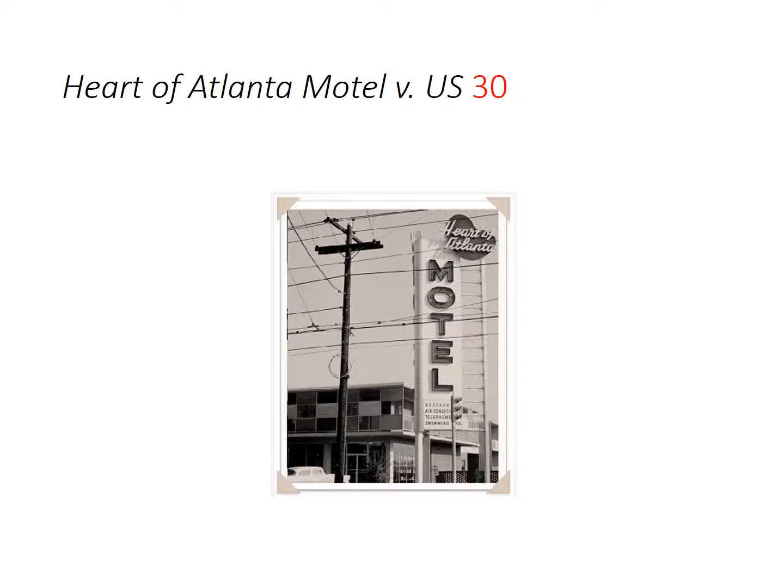Now this is a key case, but it's not really emphasized in your text. The Heart of Atlanta Motel was a motel that challenged the constitutionality of the Civil Rights Act, and the case was brought to the Supreme Court. The Supreme Court ruled that the Interstate Commerce Clause gave Congress the power to enforce the Civil Rights Act.